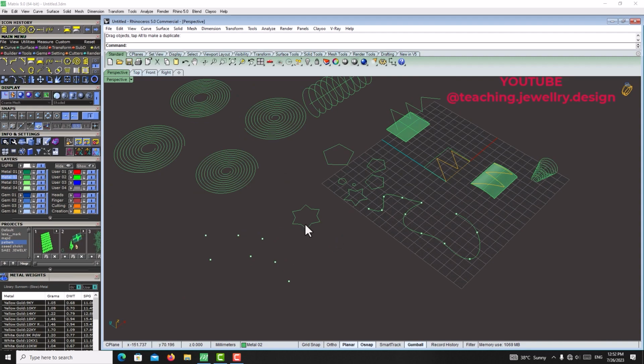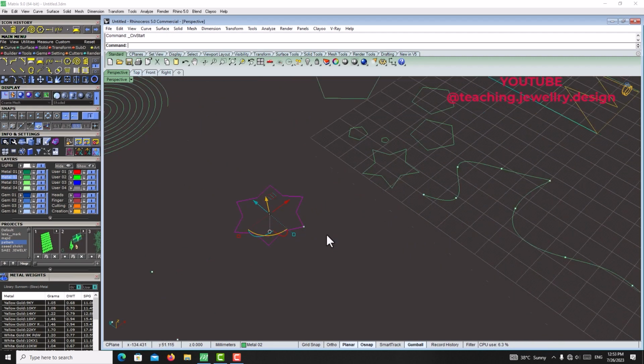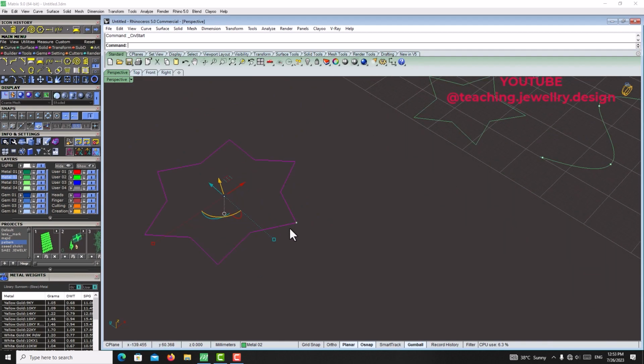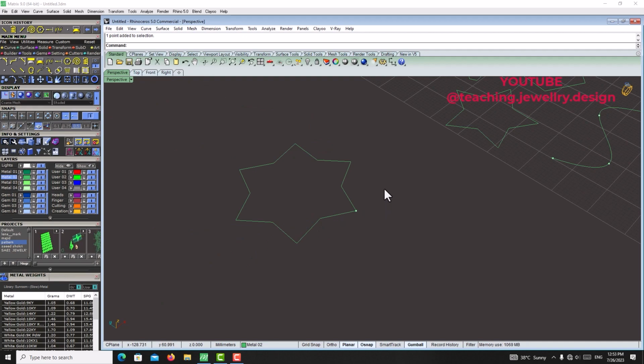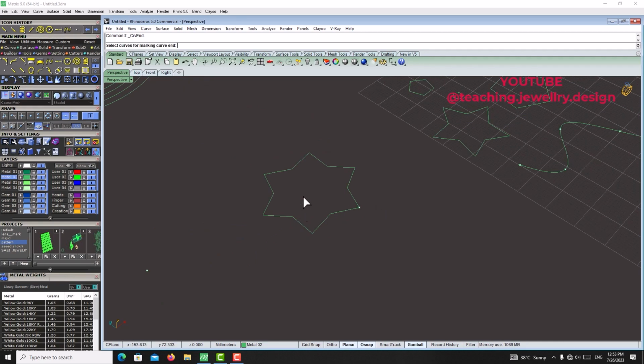You click on your curve and then mark curve start. Your curve start is here, you can see that. Your end is here too, because here is the start and this point is the end. This is okay. I just close curve seams.